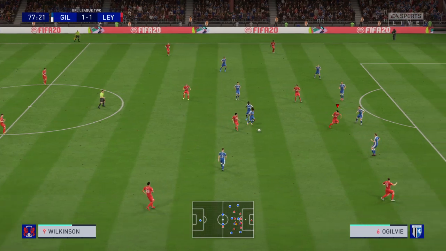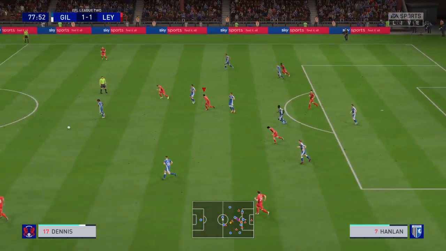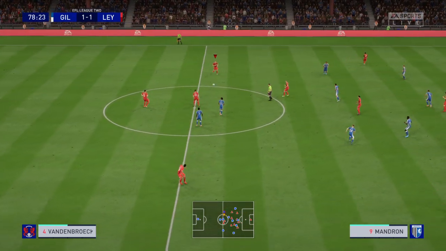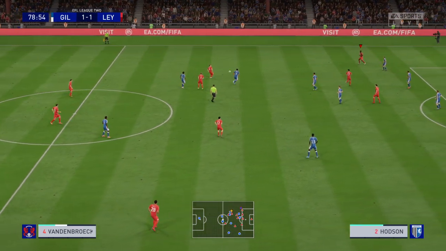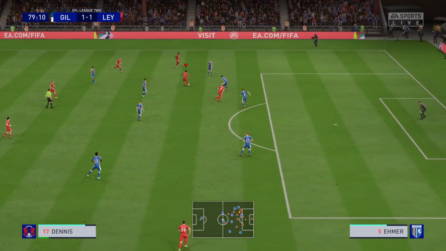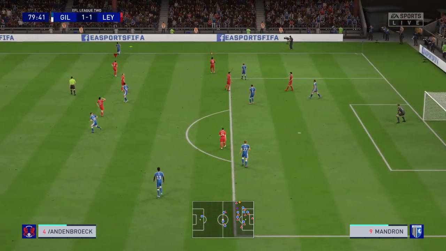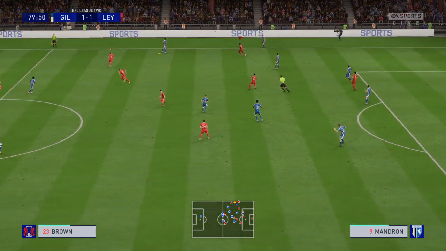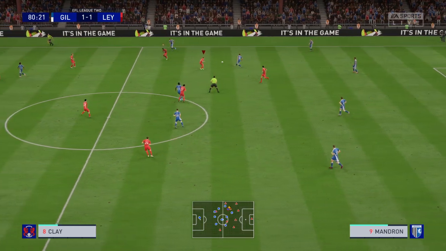This is Enzo Loyodis. Fruitful looking attack. Well, great read there to intercept. Dennis in possession. Over the touchline for a throw-in. 10 minutes left for play in this match.